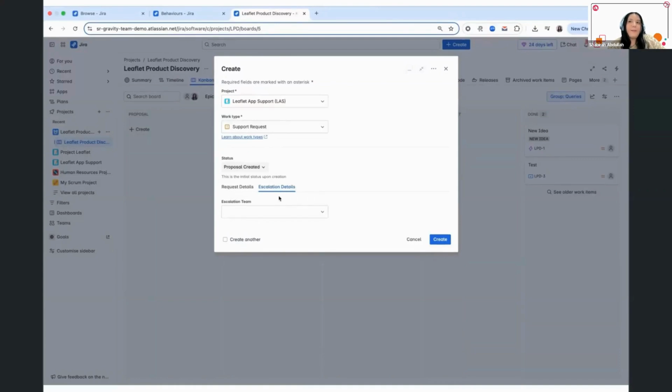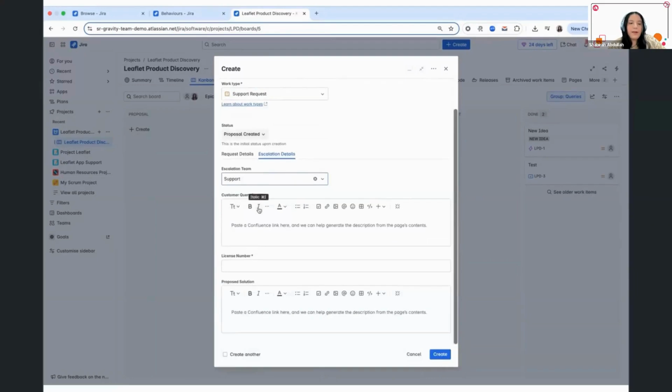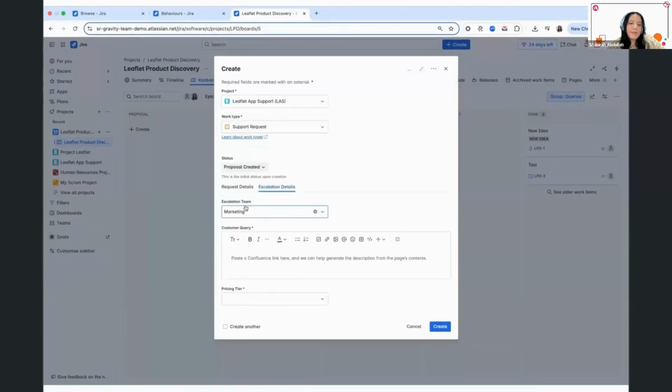Within this, fields are dynamically toggled based on the escalation team that is chosen. Right, so for this example, if you're selecting support, you'll see customer query, license number required fields, and proposed solution is optional. If I'm selecting marketing, customer query and pricing tier are marked as required.